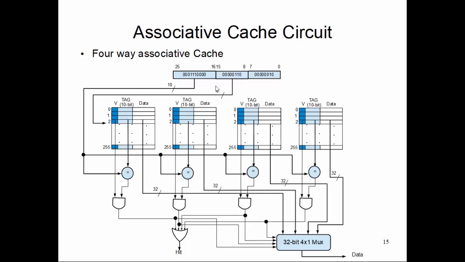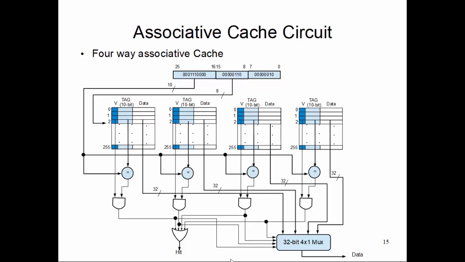Okay, and then when you are accessing a cache, trying to see if the block is present in the cache or not, we basically do this equality circuit for each section of this cache memory. And that means if the block is present in the cache, one of these equality and AND checks would be a hit, right? So we combine the 4 hit and miss signals to make a hit or miss signal out to the controller or the memory module.